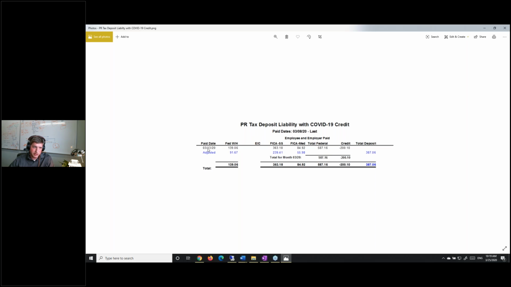Basically, the tax deposit liability shows us our paid date with the federal withholding, FICA, Medicare. This would be your standard. And then it shows how much credit we have available, and it splits that credit out based on a weighted average of the three categories. So it allows us to report on the EFTPS website to reduce our total deposit by the amount of our credit. You can see here we ran a test payroll where we had a $200 credit, and our deposit would have been $587 and is now $387. So this is just a Crystal report that we created to look at those liability codes.